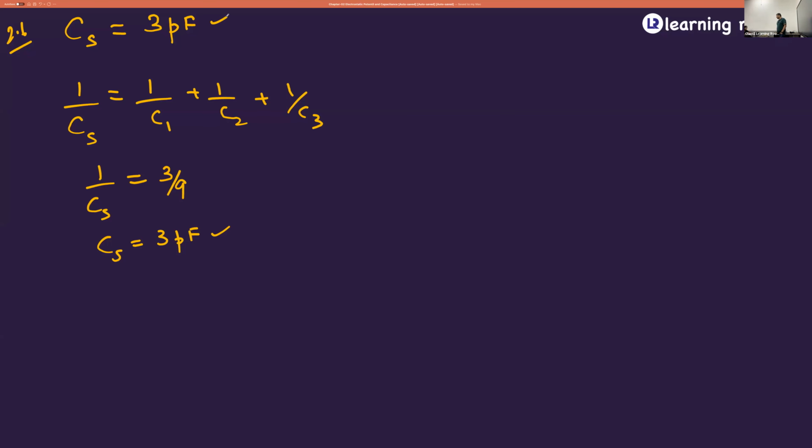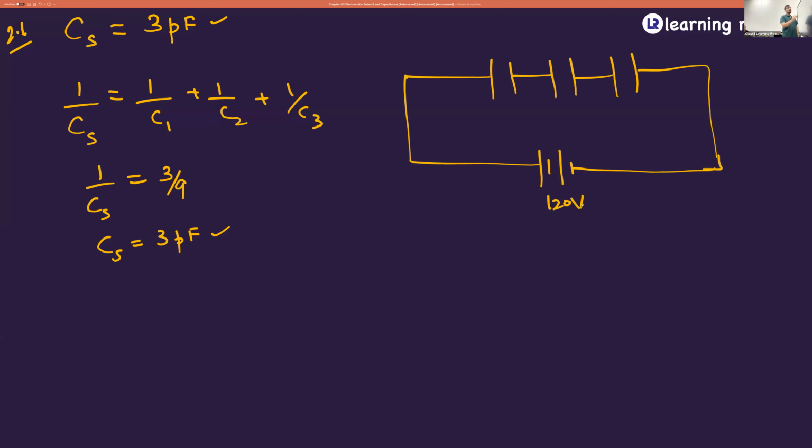Right. Next. Okay. So listen to this. There are 3 capacitors of equal capacitance which are connected across a 120 volt supply. Right. This is 9, 9, and 9. Now, what is going to be the potential difference across each? Answer is very simple. You can directly tell. So answer will be 40, 40, and 40.